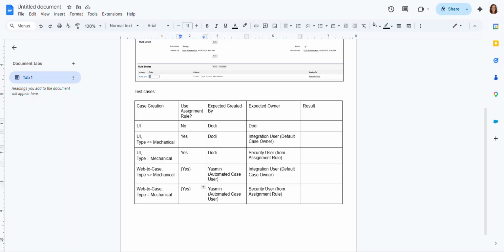So let's see if we can make all of this happen. Our first step is to do it in the UI and not say we want to use an assignment rule. So if I click a new case, it doesn't matter what I choose for type. I could have done both with and without type equals mechanical, but I think you can see that it doesn't matter either way.